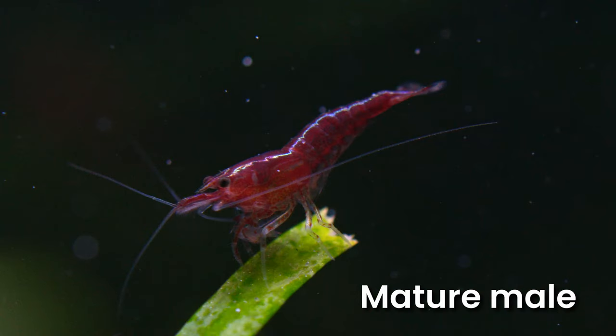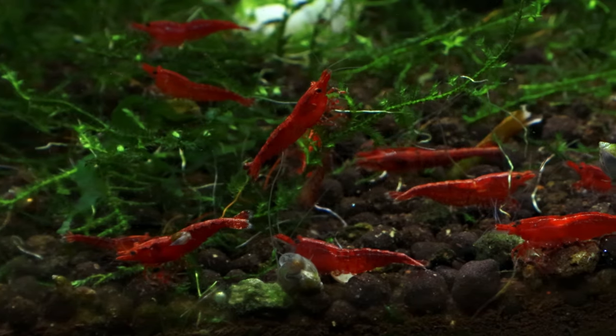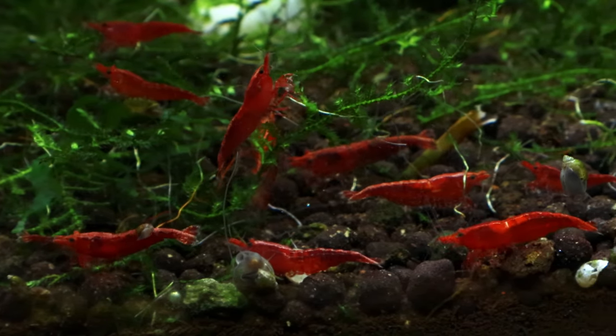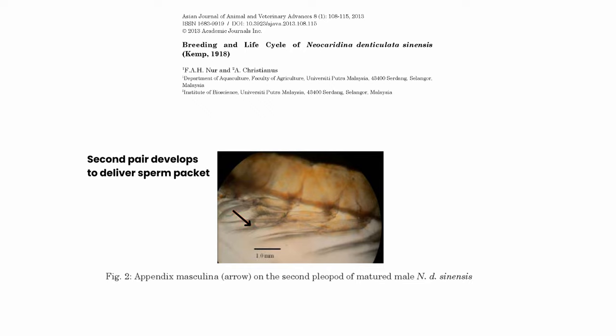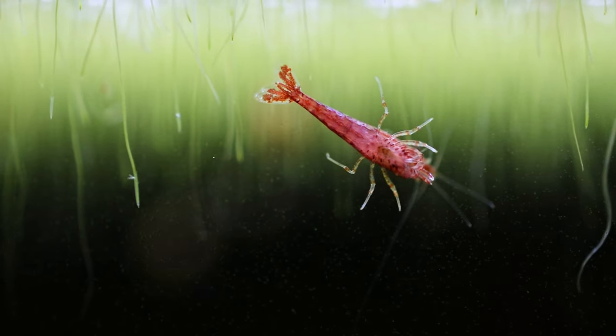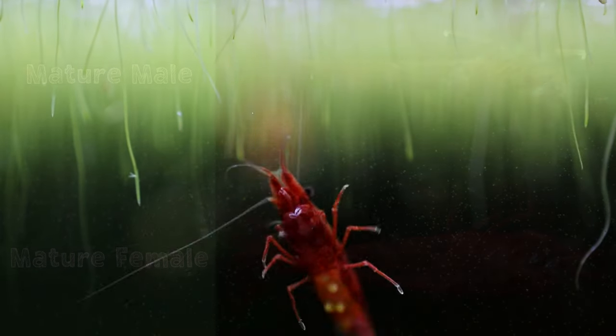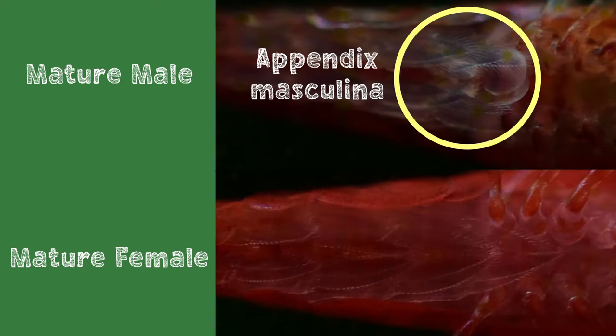As for males, you can see they have a very straight underside to their abdomen, and that makes it more triangular shaped overall. One key difference between males and females that you can only see at the proper angle is the development of the appendix masculina, or the male sex organ. The second pair of pleopods, or swimmerettes, develop slightly differently from the other four pairs, with a unique structure used to deliver their spermatophore, or sperm packet. You can actually see this yourself if your shrimp are up against the glass and showing their underside, making it easy to identify which shrimp are males, at least if they're at breeding age.